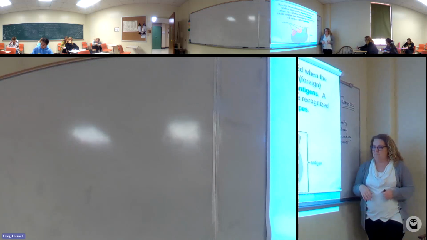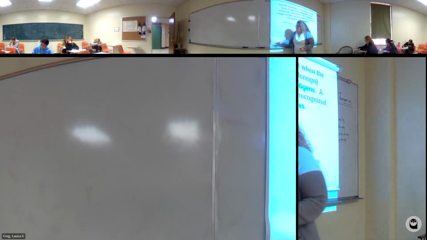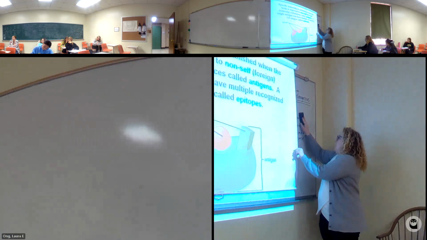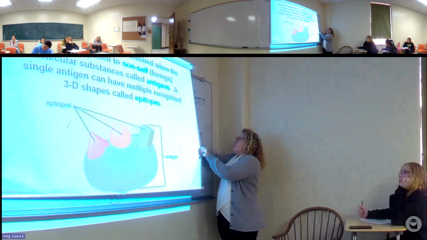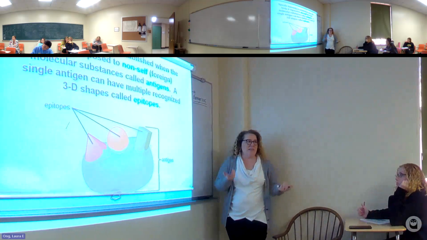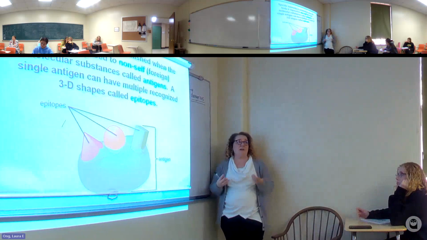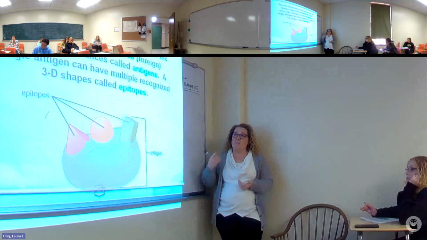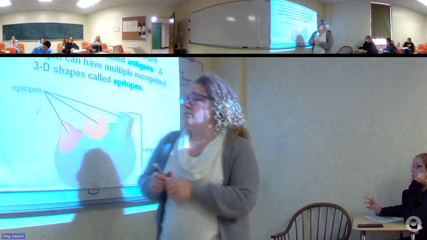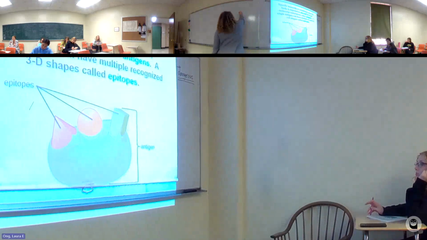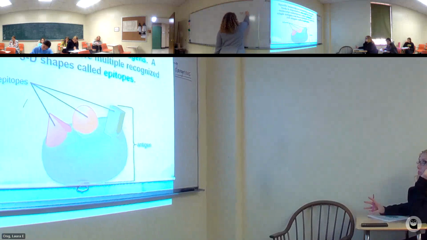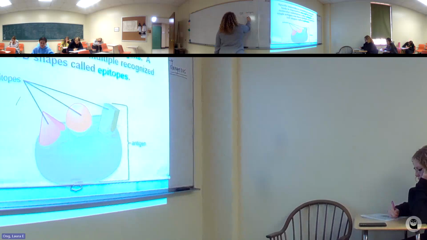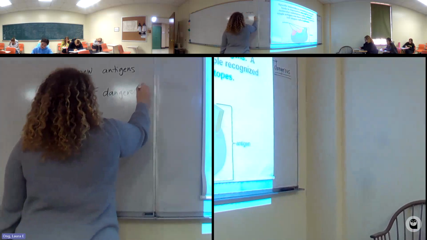So it's like with kids growing up, whatever they're used to seeing does not seem dangerous, but if they see something they've never seen before, they might be afraid of it, think that it's dangerous. So for our bodies, new shapes or new antigens, our immune system will consider them dangerous.